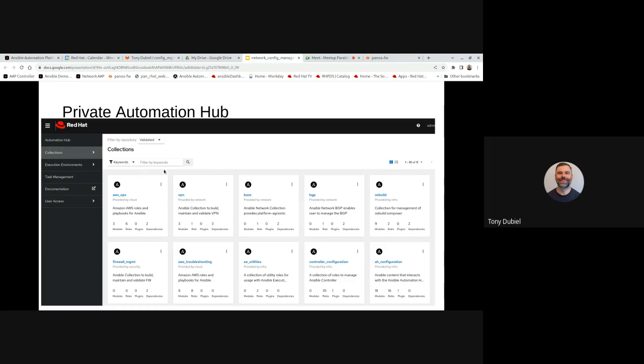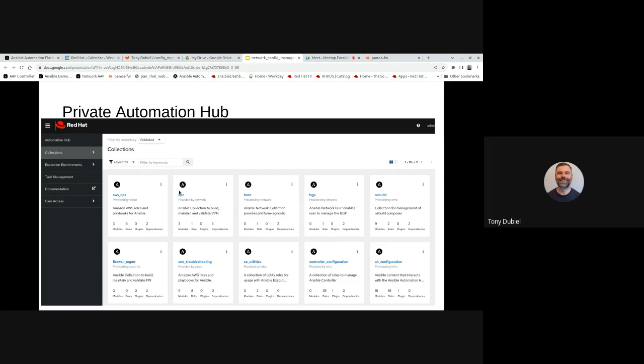But the certified collections are in the automation hub, and so is the validated content. Or you can access the console, which is like a cloud access for Red Hat customers of Ansible. In the console, you can go to the automation hub there, and then you have access to the certified collections from there as well. But currently, the validated content is accessible through the private automation hub, but they're adding that capability into the console as well.